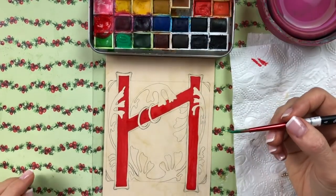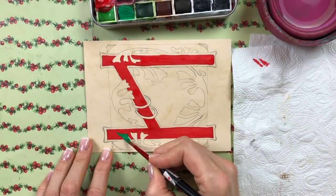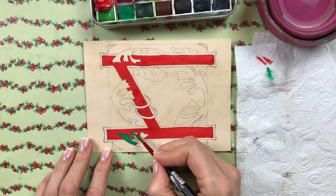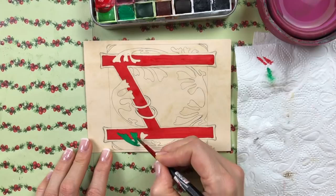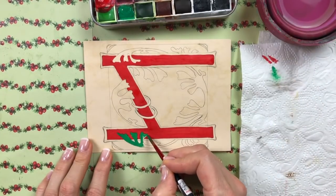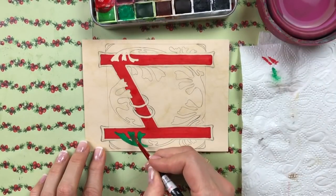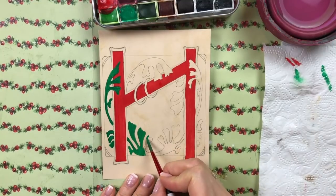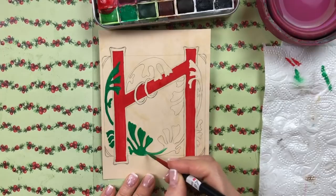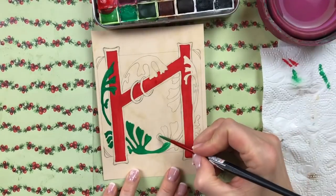Next, I'm using a green to color in all the leafy bits. Of course, you could also use markers or water-soluble pencils or water-soluble crayons or whatever you want to color in shapes like this. You could also use acrylic paint, which might have been a better option, but for some reason I was thinking of my watercolors for this.